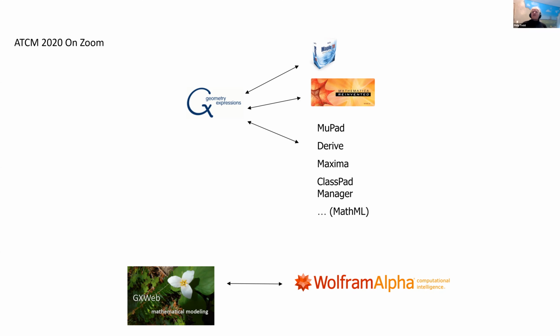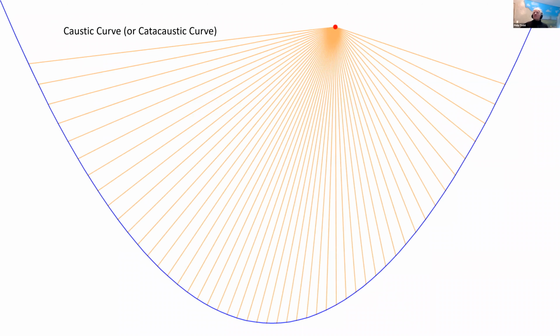But I don't want to just talk in generalities. I want to anchor my presentation in a specific problem. So what I'm going to look at is the caustic curve for a parabola. Now, if I look in my book, Catalogue of Special Plane Curves by Dennis Lawrence, he tells me that for light coming perpendicular to the axis of a parabola, the caustic is Tschirnhausen's cubic. And so that's what I want to look at.